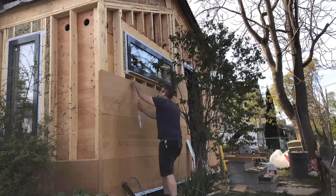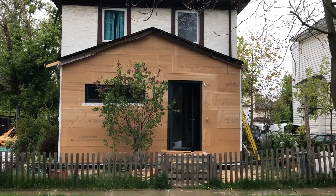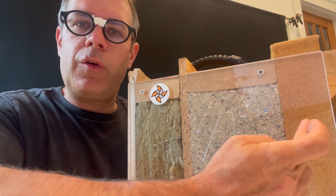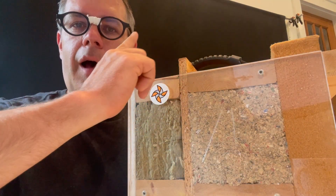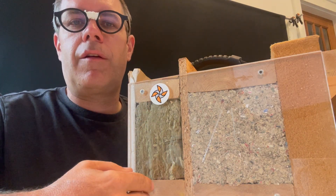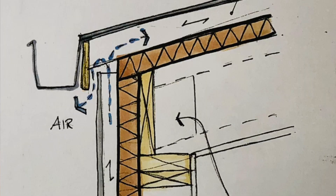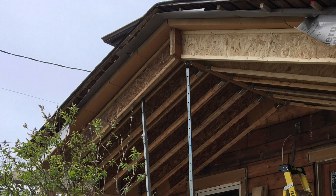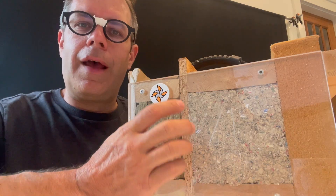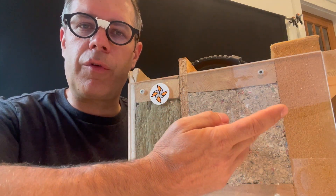In order to make this all work, I use 60 millimeters of Agapan THD on the outside, which is very, very open. I wanted to keep this a continuous layer and so I carry that up and over the roof as well, which is really the method that Matt Reisinger sometimes calls the monopoly house — one continuous layer over top and back down to the walls. I didn't continue it on in the floor because it wasn't necessary and it was quite tricky, because I kept the roof on and now needed to build the roof topside down.